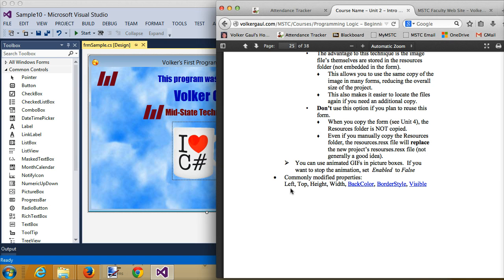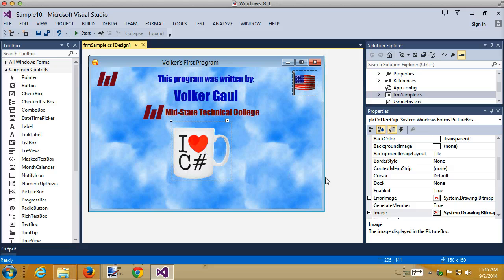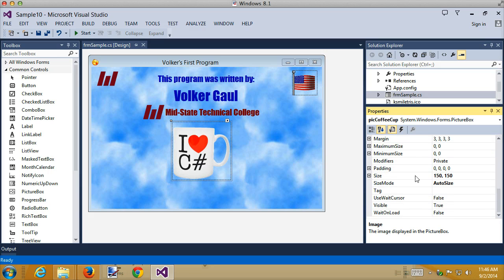Okay, other things we can do, we can change its top and its left and its height and its width. Now, we haven't talked about that because I don't use them very often. If I want to change the size of this cup, I can drag it if it weren't auto-sized. But there's also a size property. Notice it's 150 by 150. That's pixels. If I weren't in auto-size mode, I can change those and say, I want this to be exactly 100 by 100. Most of us don't know what a 100-pixel picture looks like. You're going to go in here and drag it till it looks good to you. You're probably not going to mess with the size.